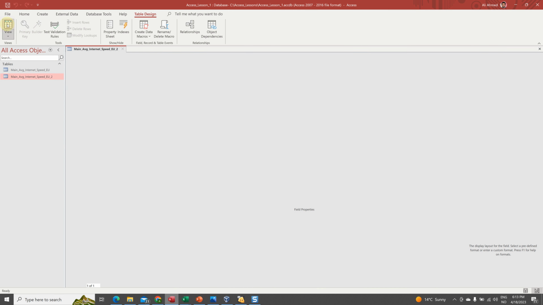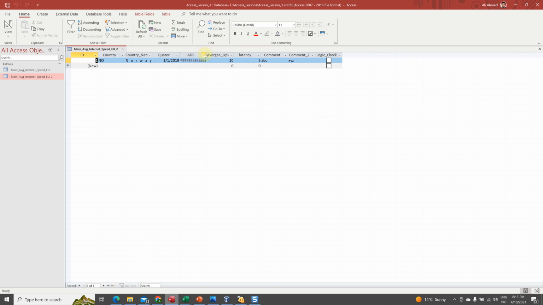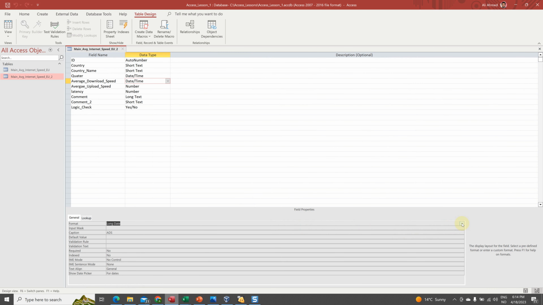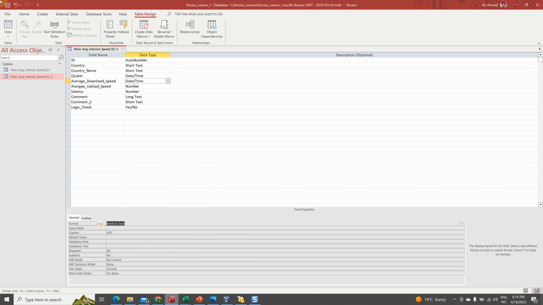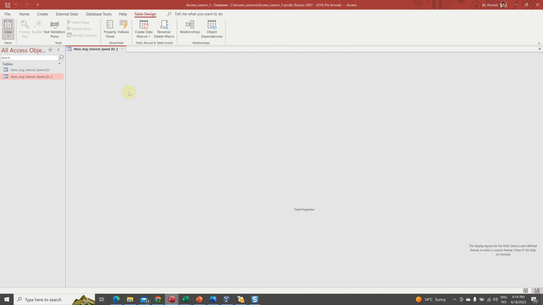So as a test, for example, I select this one, long date, press save and view. So now if you see here, you can simply, like Excel, drag it here a little further. And previously you can see that the date was in a different format. Now it has changed into this format. Okay, let's change it to some other date type. So I select this one, press save, view.